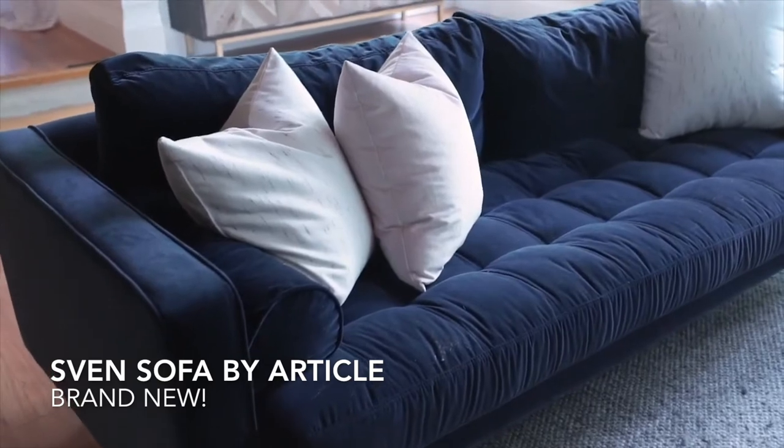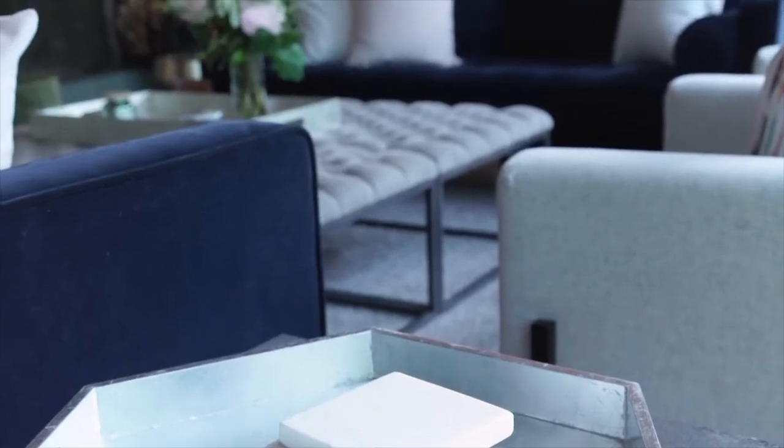The second thing I love in my living room are my navy blue sofas. We got the Sven sofas from Article. With Article you're buying online and you don't sit on it first — I have never bought a sofa without sitting on it first, not for me, not for a client, ever. I basically read a whole bunch of reviews online to see if people actually liked their sofa, and after my extensive search it seemed people were pretty satisfied. I loved the color, the shape, and the little hint of mid-century modern.